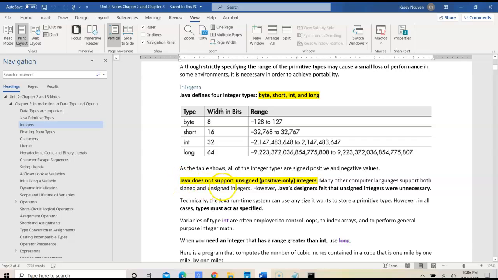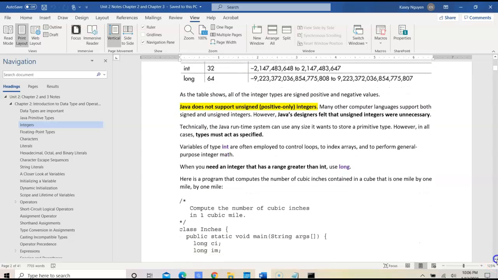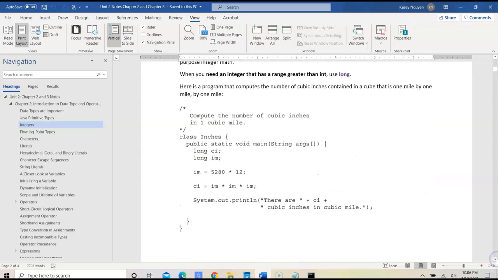So Java does not support unsigned, positive only, or signed value compared to C++. So if you use negative or positive number, you simply use the type that's specified on page 1 and 2.